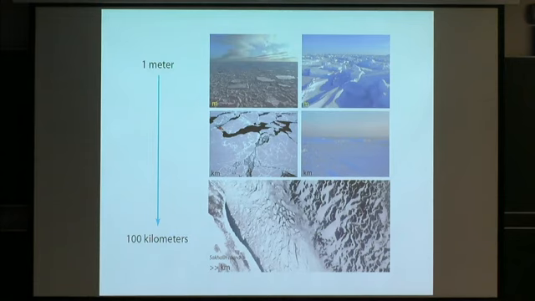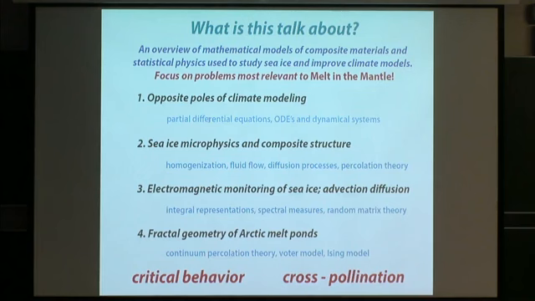Moving up in scale, larger blocks of ice, again, composite structure. That's the Aurora Australis right there, about the length of a soccer field or football field, about 100 meters or so. And this is sea ice off the coast of Japan. Again, a time-evolving two-phase composite from my perspective.